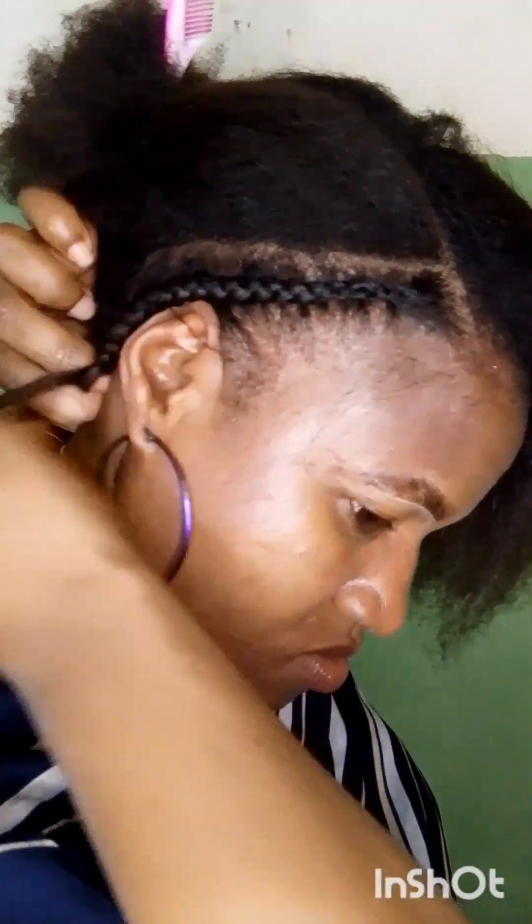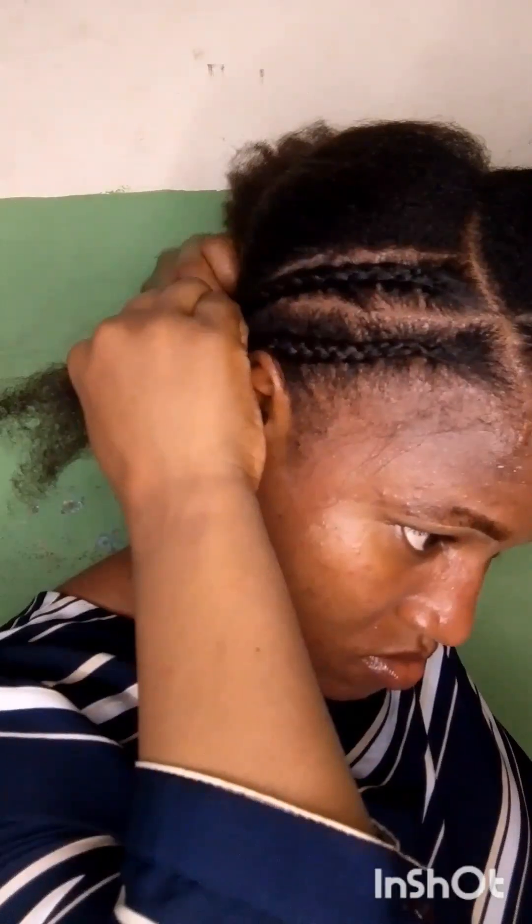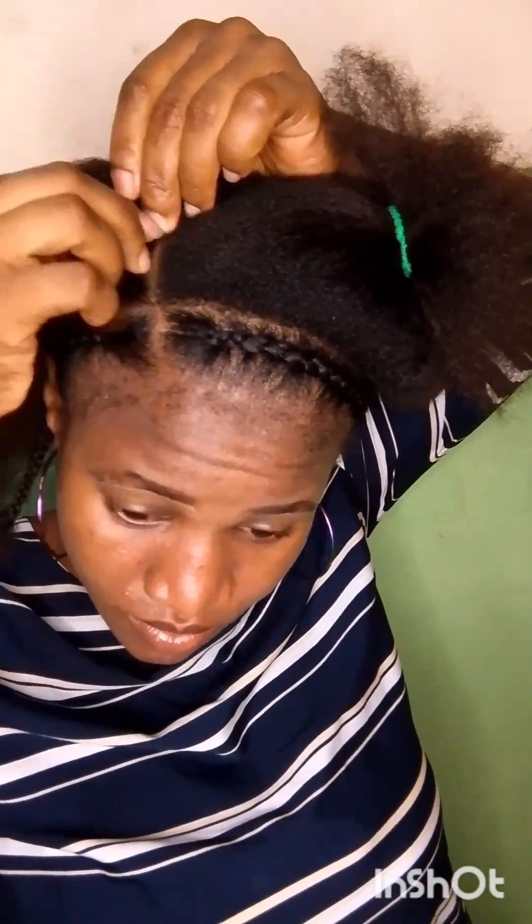First I started off by weaving my hair. After weaving the hair — watch how I weave it — nothing is impossible, you can do it, I can do it, we can do it. I started with the second one, weaving the back, making sure you leave the back in the hair. You weave the back round so that you get everything covered.